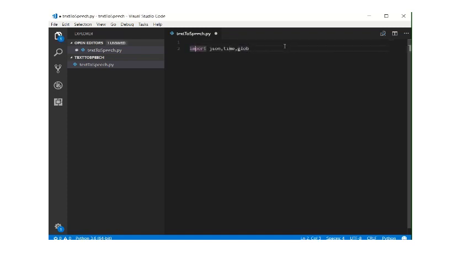First you have to import a few things. If it is not there, you have to install it using the pip command. JSON, time, glob. Okay, then we need Google's text-to-speech library. Import that. If it is not installed already, make sure to use the pip command to install it. This playsound is for playing the created mp3 file.